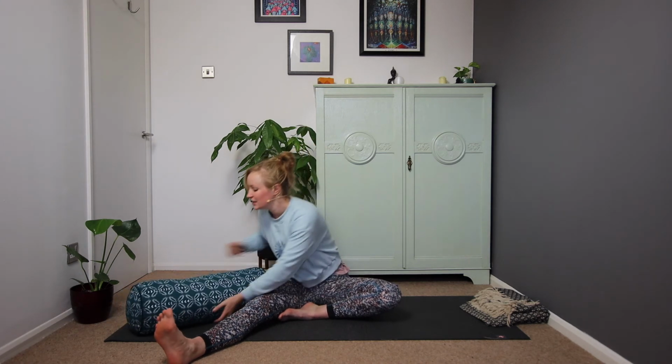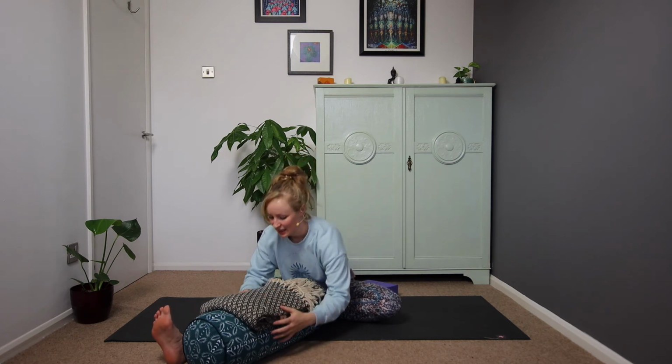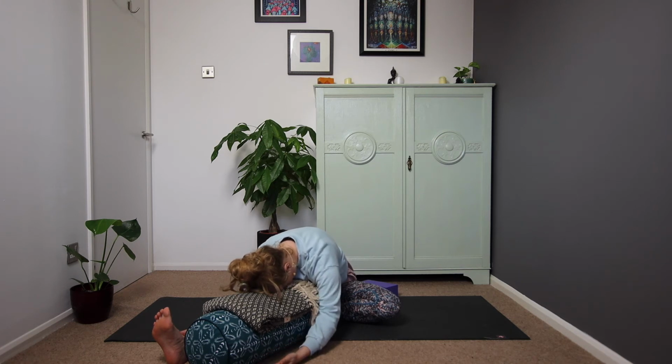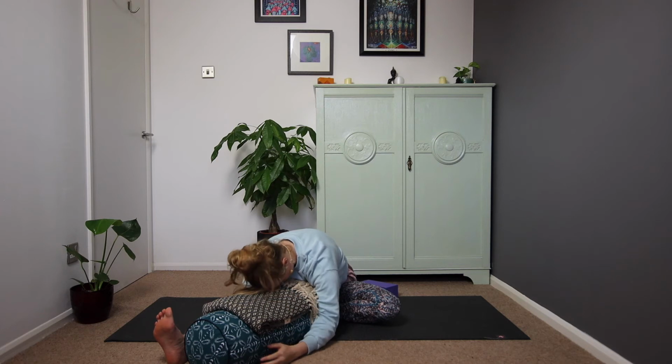And then we're going to grab our bolster or whatever you're using as a makeshift bolster. Maybe grabbing your blanket as well to lie on top, cushions, pillows, whatever's best. And then we're just going to take a gentle forward fold, placing the head down onto the padding. So you can either have the forehead down, I might sound a bit muffled now, or you can have the head slightly to the side, letting the cheek rest down, or you can turn it to the other side, whatever feels best. Arms can either be down by the sides or they can rest on your padding. Just try and find a comfortable way to fold forward.